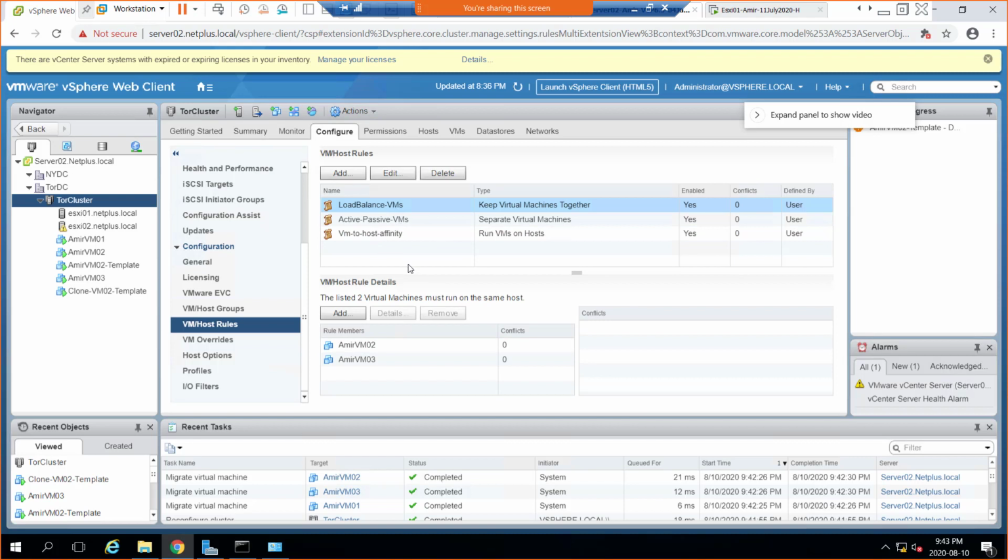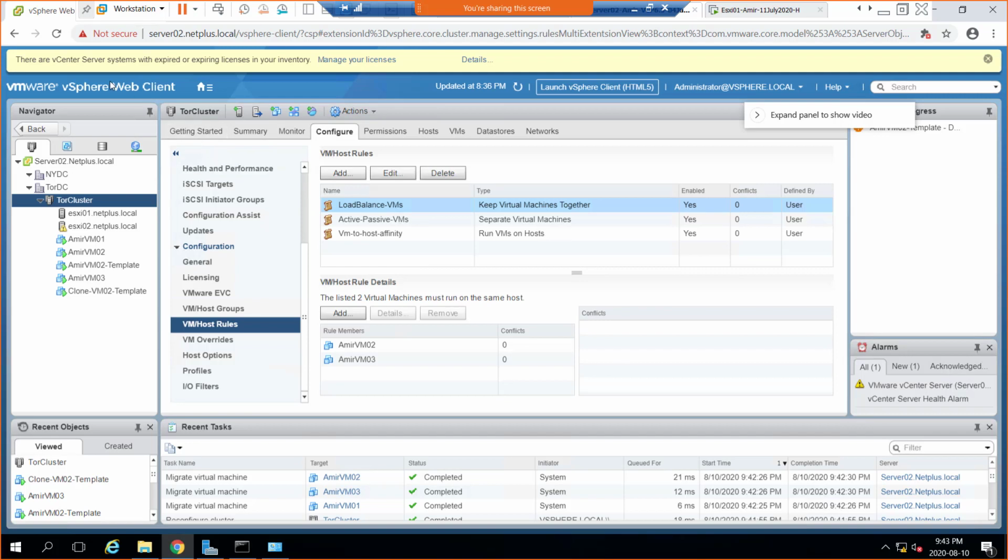So let's go for the screenshot here. So this is one. This is the VM affinity rules. So screenshot number 7 is VM affinity rules.